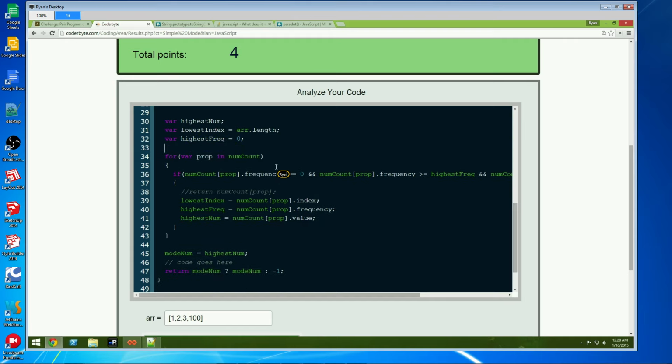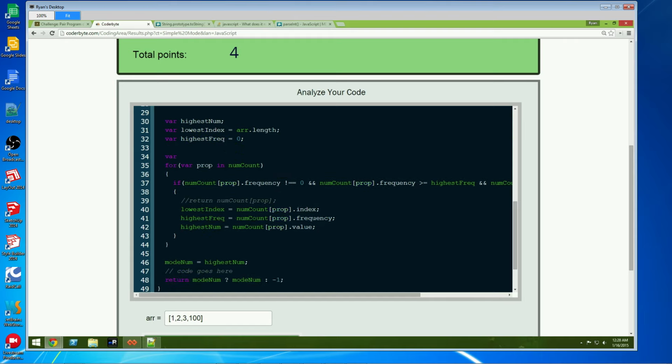So var mode found equals false. Actually, this is a duplicate value, but okay.